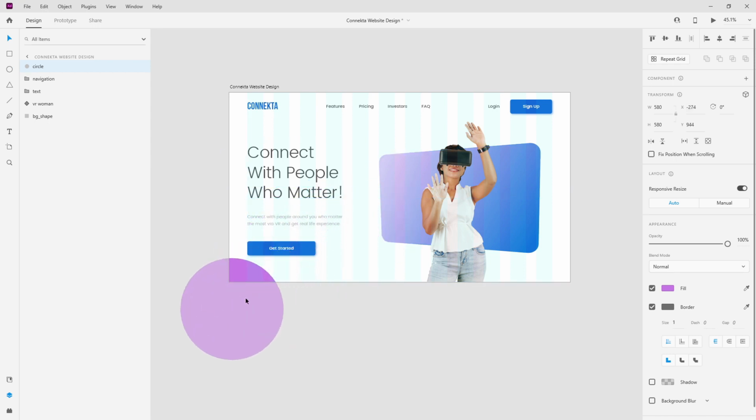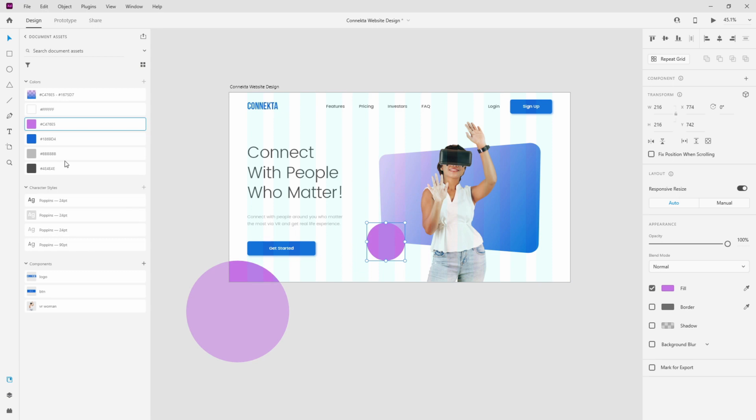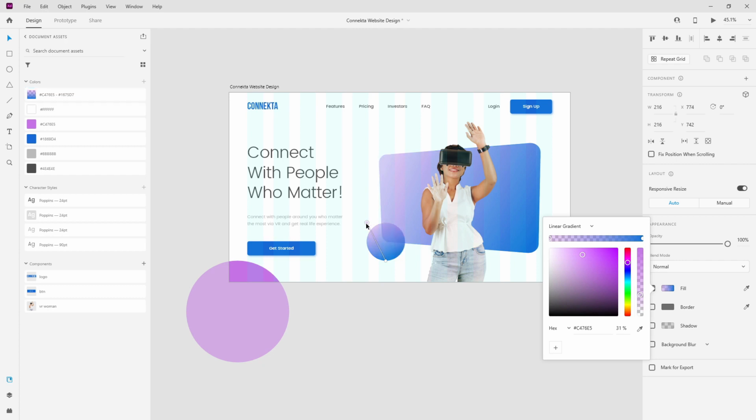So I'm going to put this one right here. Then make sure I switch off the border. Hit Control D to duplicate it one more time. Position it somewhere around here, and position it roughly around here. Then jump right here and introduce this same gradient. And I can even jump inside and reorganize it the same way like our main shape is.